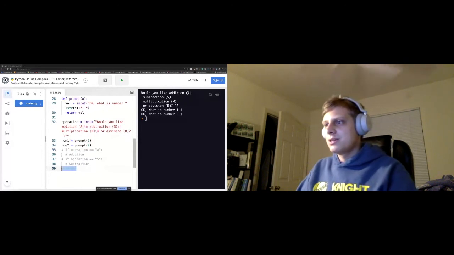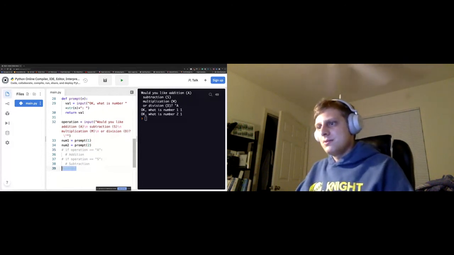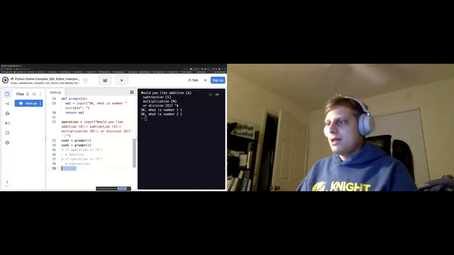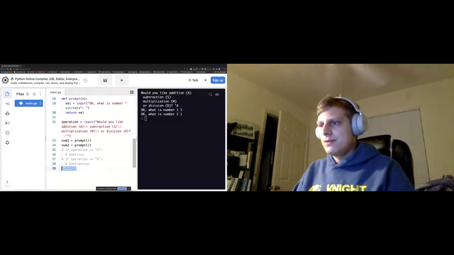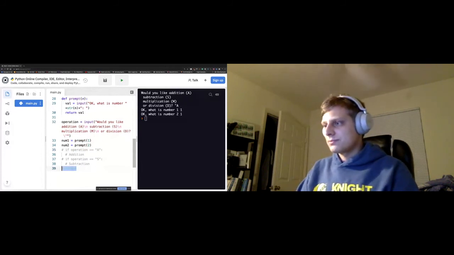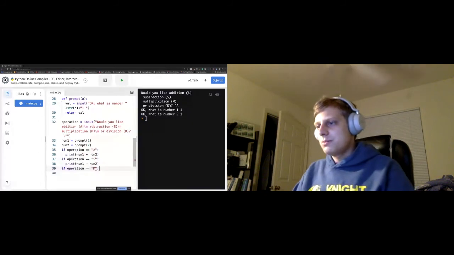If the operation is an S, we want to print num1 minus num2. And then if operation equals M, we want to print num1 times, remember it's the asterisk, num2.